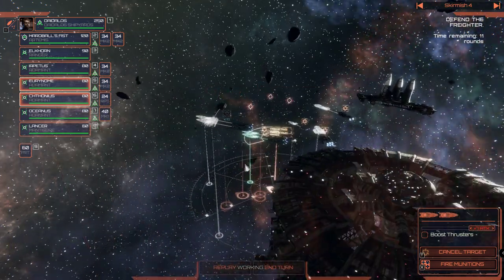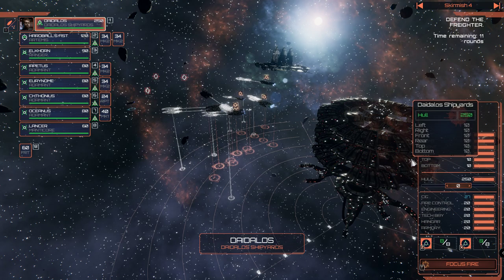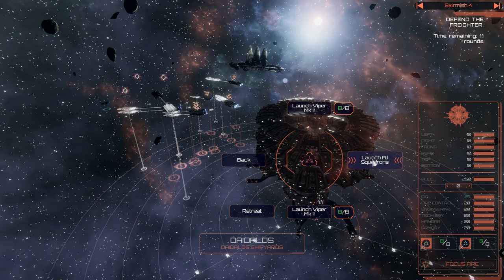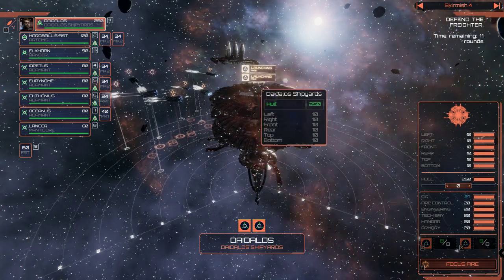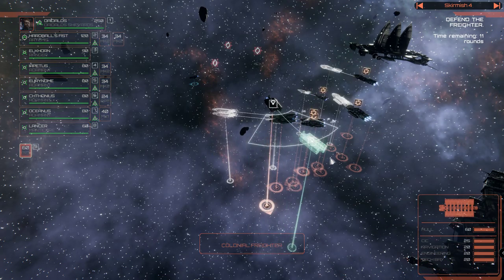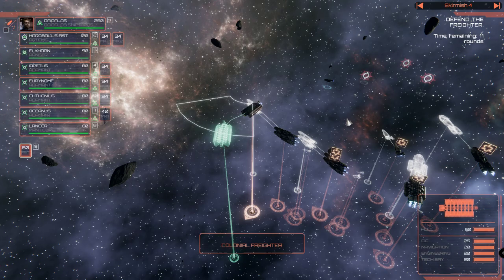Okay then. Oh, and by the way, I forgot about the Daedalus as well. Daedalus has squadrons as well, right? I am inclined to use these only defensively because just 4 ships is kind of suspicious. But maybe I'm just getting paranoid now.